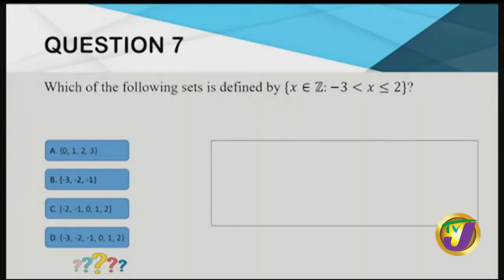Okay. Right. Notice it is saying that X is greater than -3, but less than or equal to 2. So greater than -3, we're looking at -2 up, right? So it's not -4 as some persons might think. So we're looking for values that are greater than -3. So we want to start at -2, and we should go up to +2 because it is less than or equal to 2, which means +2 is included. And based on what I'm seeing there, C would be our option. Okay.